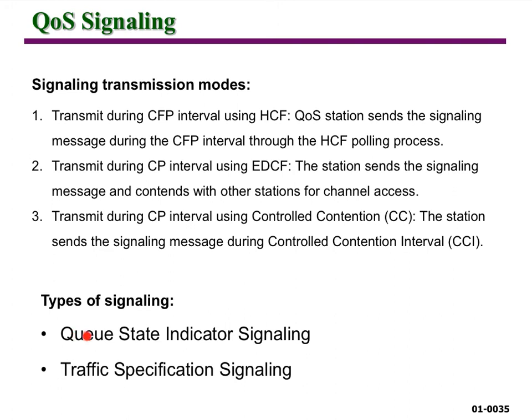So the queue state indicator is easier for the HC to basically provide traffic opportunities proportional to the length of the queue. So I can use the queue length as if it's a weight for how many traffic opportunities I give to this node versus this node versus this node. Roughly speaking. But it does not necessarily describe accurately the actual quality of service demands of the nodes.